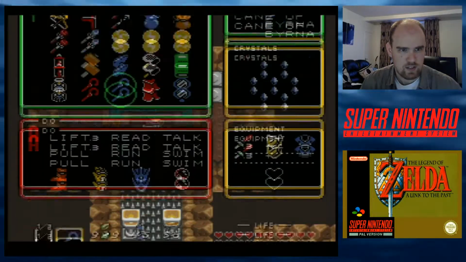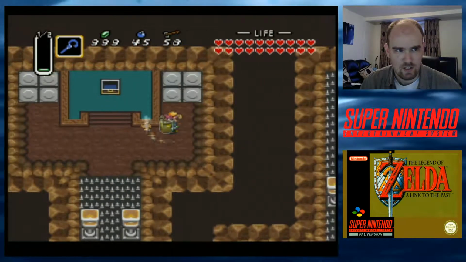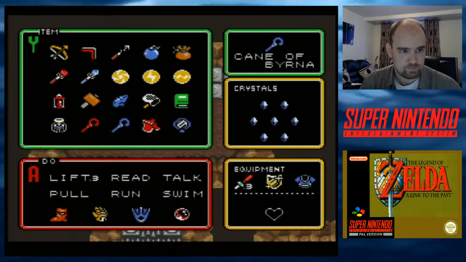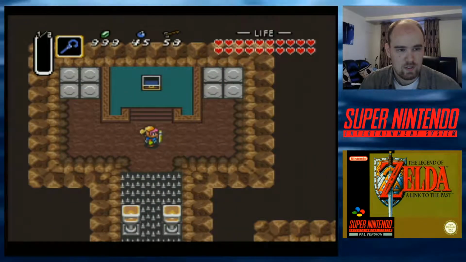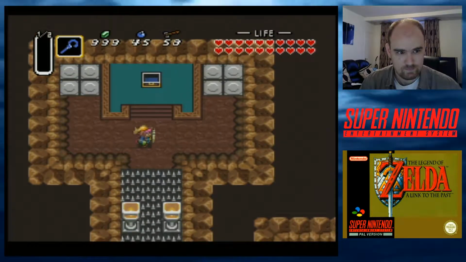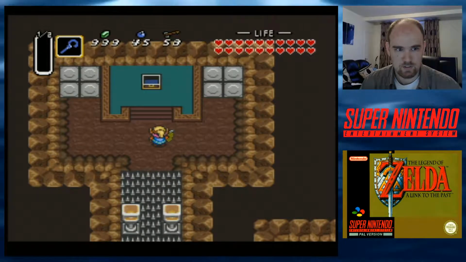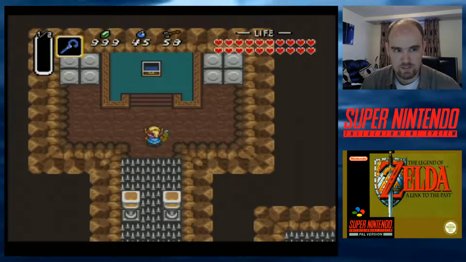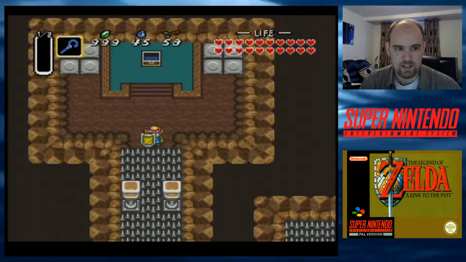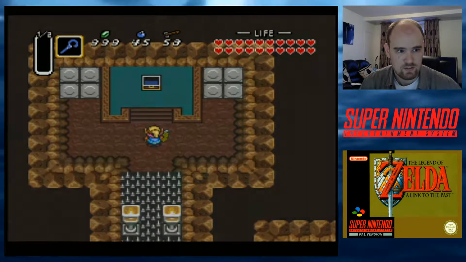So this thing creates a temporary shield that lasts as long as our magic meter does. So, problem is, now we're sort of trapped behind the spikes. Now, in theory, you're supposed to just get back across the spikes using a full health meter and get back just before you run out of health. But instead, we're just going to hit select, save and quit.